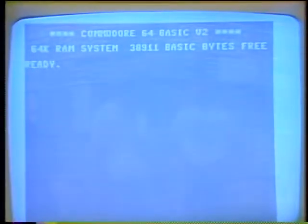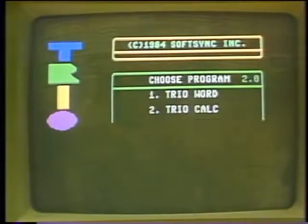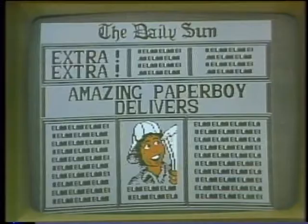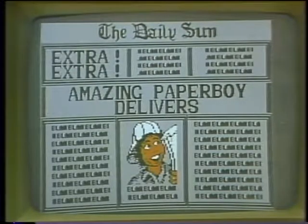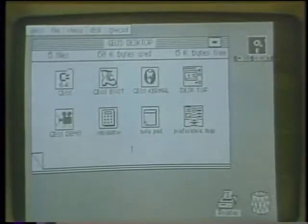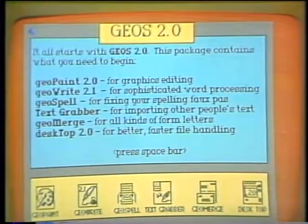The 64K limit of the Commodore seems primitive in these days of 1 megabyte personal computers, but the good old C64 can hold its own running spreadsheets, databases, and word processors. And for the kid in you, the Commodore 64 has always been a great game machine with color and sound. The life of the C64 was also extended a few years ago when Berkeley Softworks came out with GEOS, a graphical user interface and operating system for the Commodore, which expanded its use into desktop publishing and graphics.